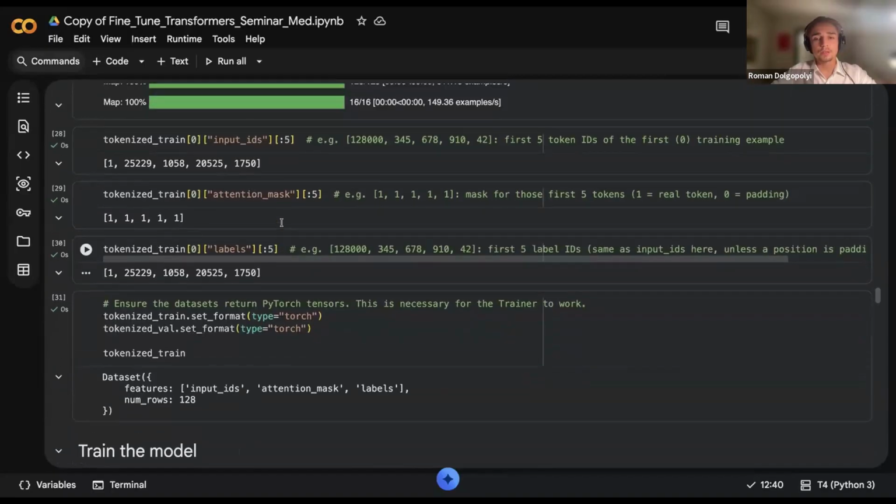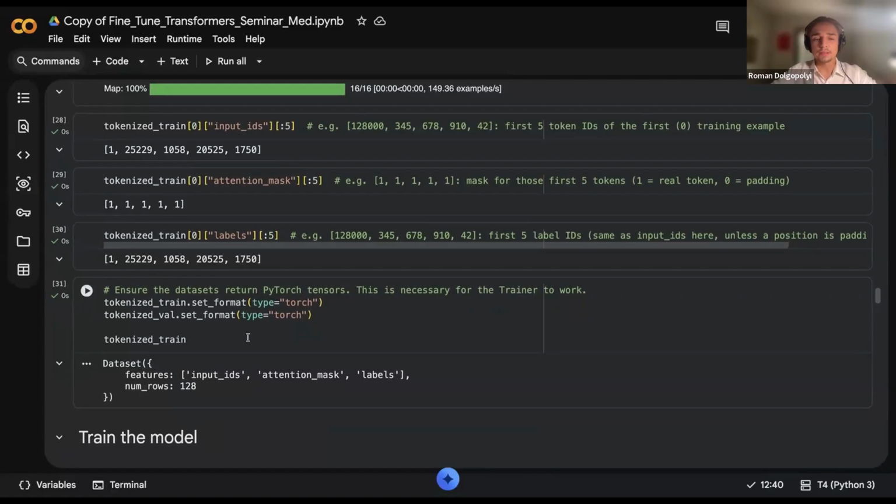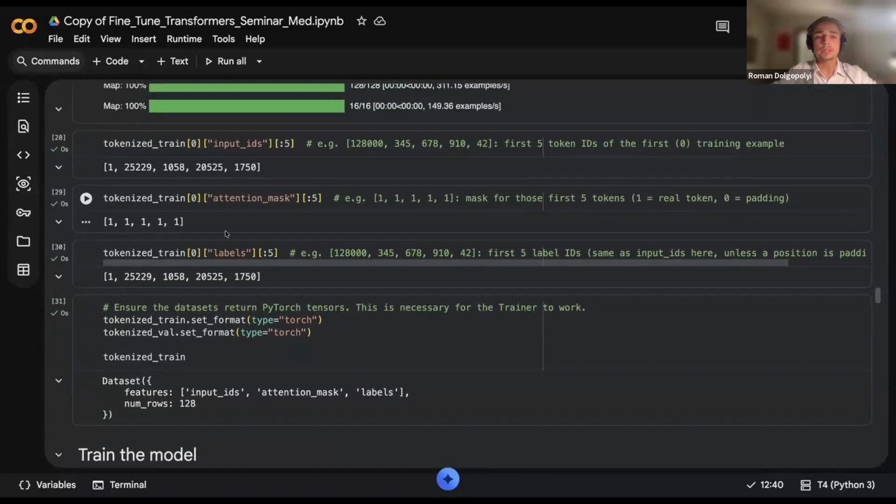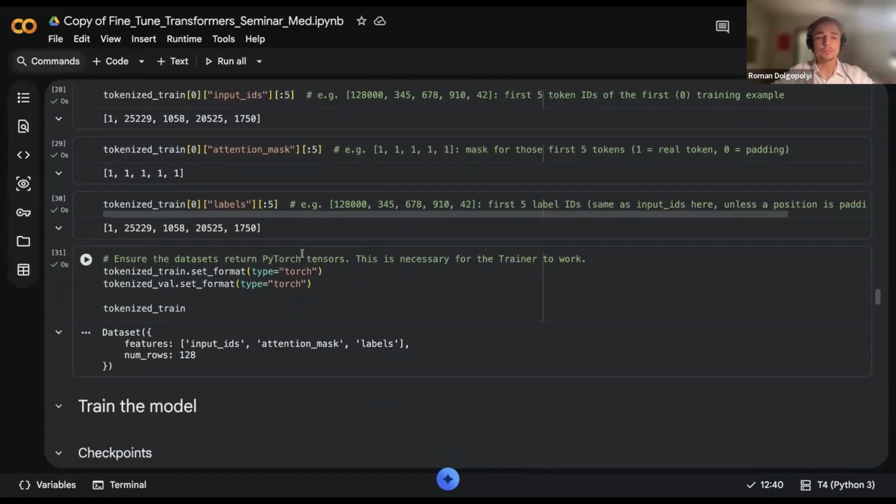And also labels, which are the same as IDs, basically the tokens, because there was no padding token and no -100 value was introduced. And yeah, basically here we see only the actual tokens, not the extra tokens that were added.